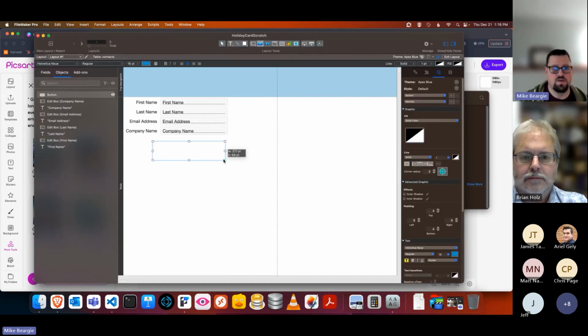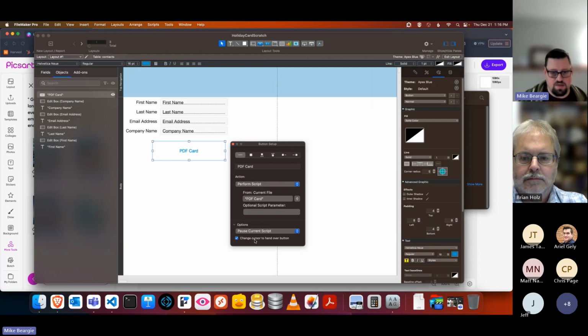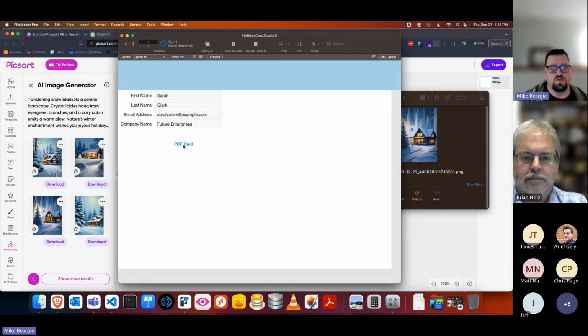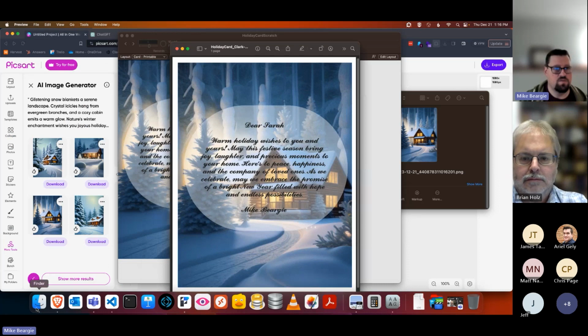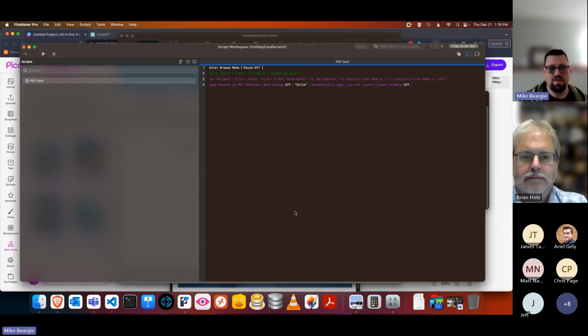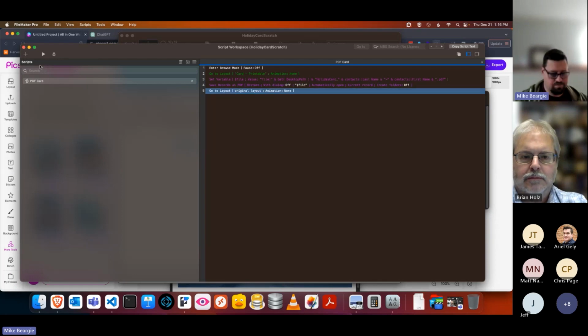So I'm going to save that and simply show you that if I toss that on a button really quick. And the best thing about scratch files is you don't really need to worry about styling or placement or alignment or stuff. Just do what you need it to do. So I'm going to hit PDF card, and there we go. Now I didn't take myself back to the original layout. That's normally something I would do. Go to layout as original layout.